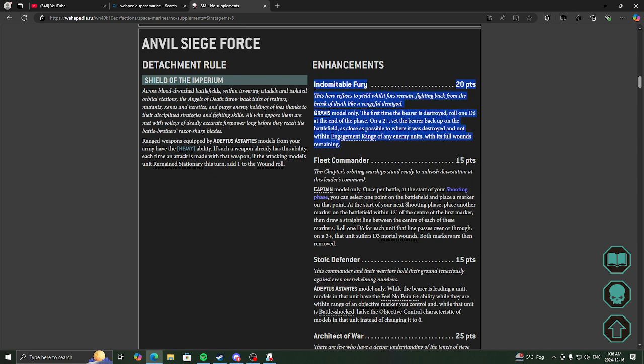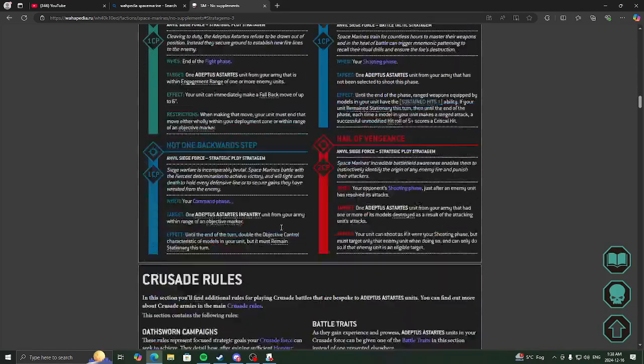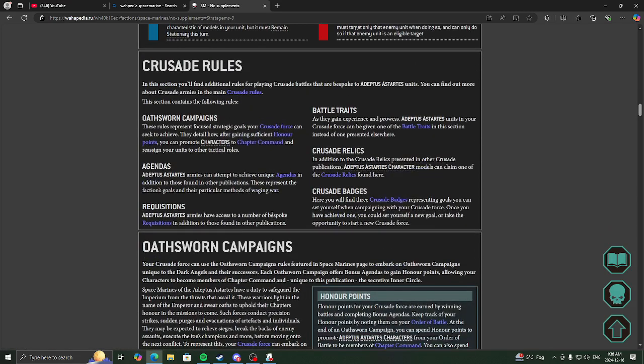Awesome. So your Gravis guy's OC9. You charge something, you killed it, you're OC9. Your opponent proceeds to charge you, kills you, you come back to life on a 2+, you're there, your unit's dead, but your guy's OC9, you hold the objective. Let's say they have so much OC on there that you need more than OC9.